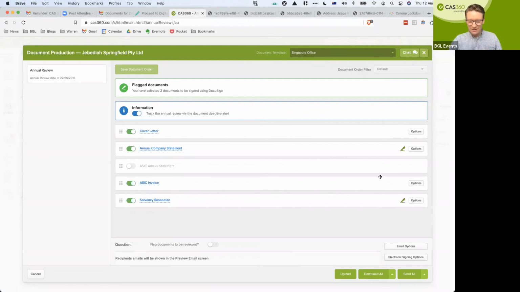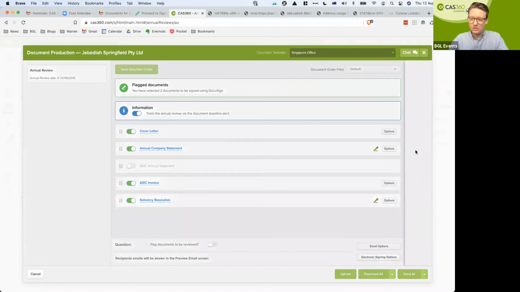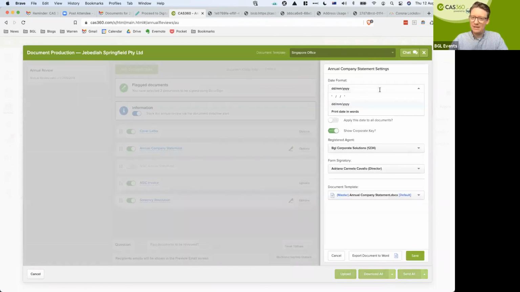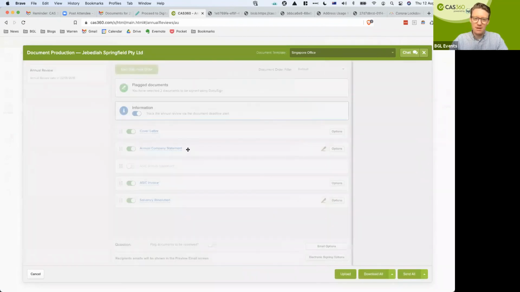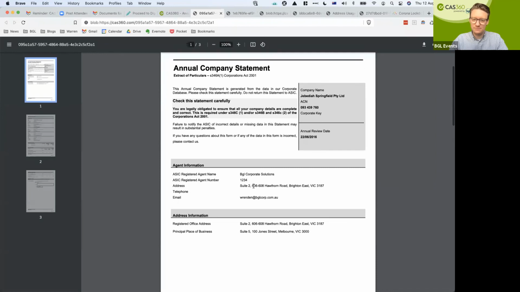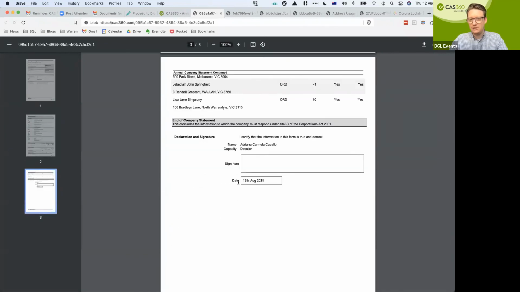The feature that we added for this release was the ability to change the date format here. I noticed that Adriana had DD/MM/YYYY. I can now change that to show the date in words, or I can leave it blank for Adriana to fill in. So I've got options there. If I choose print date in words and hit save, then go back to my annual statement, you'll notice now that it says 12th of August.